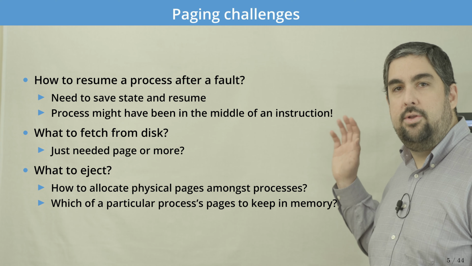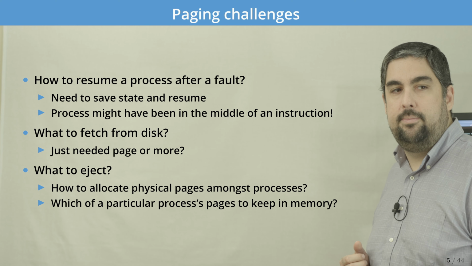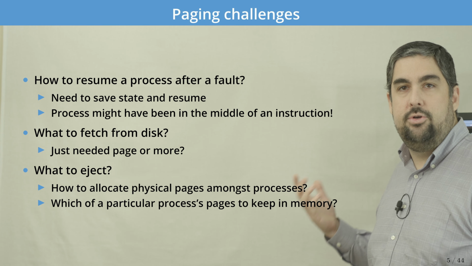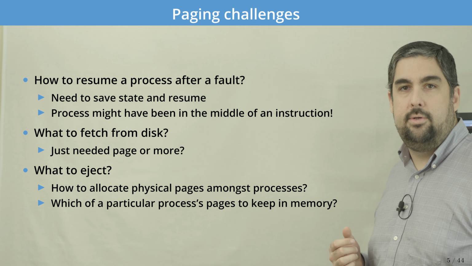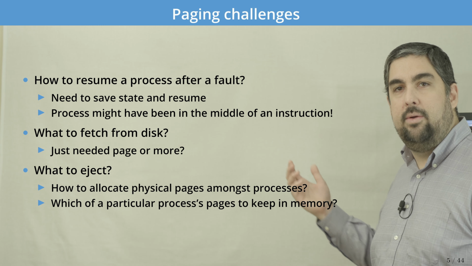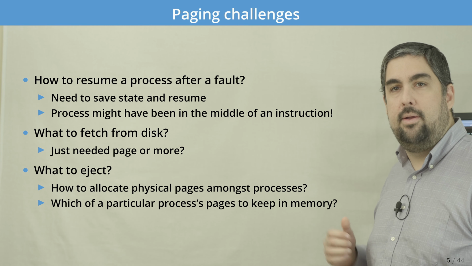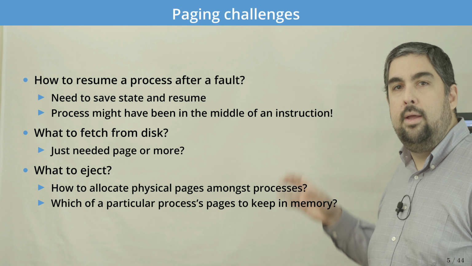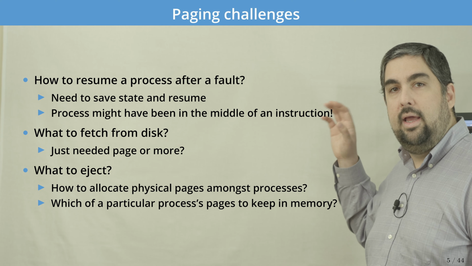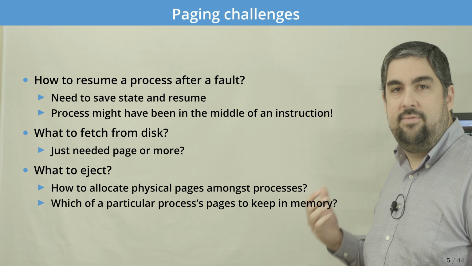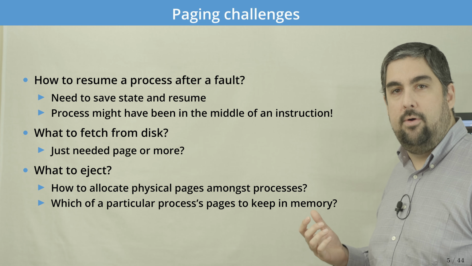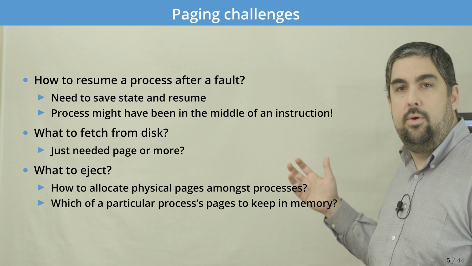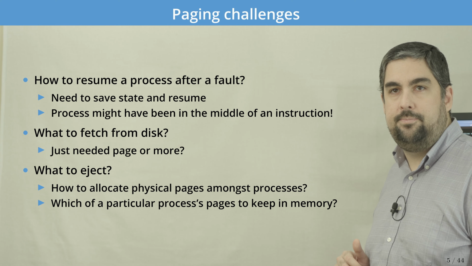So this brings us to the main challenges of paging. The first is that we need to be able to resume a process after a fault. We saw this a little bit when we talked about exceptions last time, and we'll see a little more detail specific to faulting today. And the second is, what are the pages that we want to fetch from disk when we do get a page fault? And what are the pages that we're going to evict or eject when we're running out of memory?